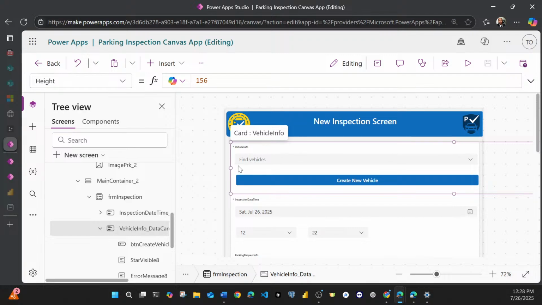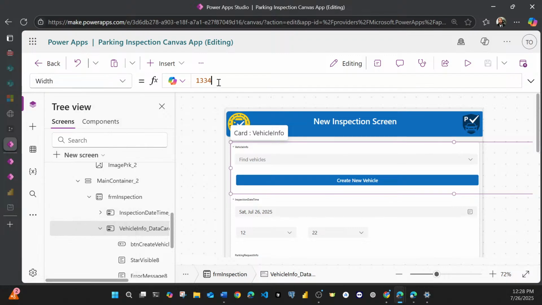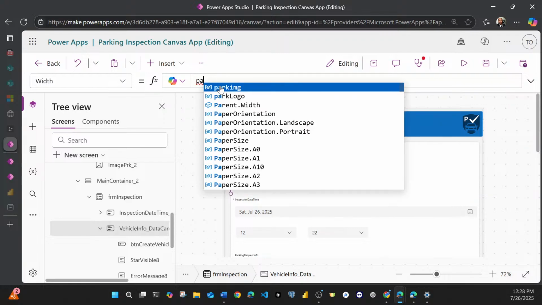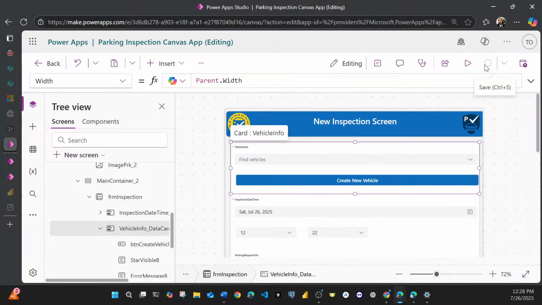I'm just going to select the data card, go to the width, and this time put it as parent dot width, so that it takes the actual width of the template itself. Go ahead and hit save.